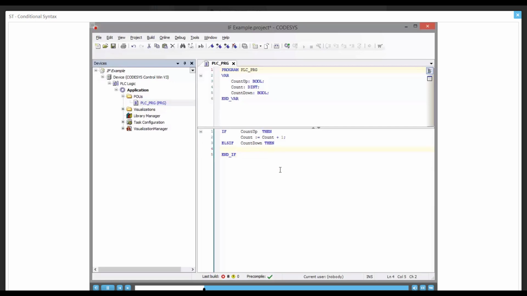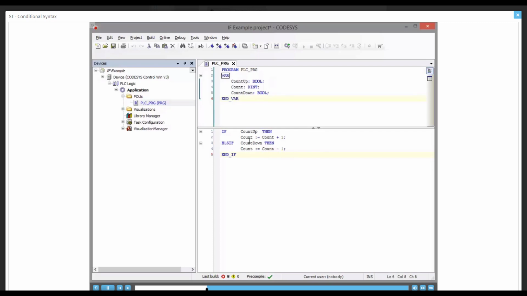So now we've created a separate unique condition. Count up was one condition and count down is a unique condition after the else if. So we could just go ahead and copy this, and now what we want it to do is subtract. So we want it to subtract 1. That's the next level of behavior for an if statement, is to have two different conditions that are separate from one another.